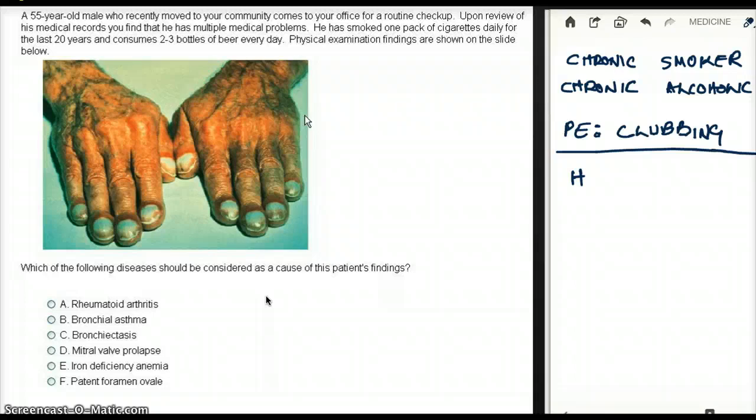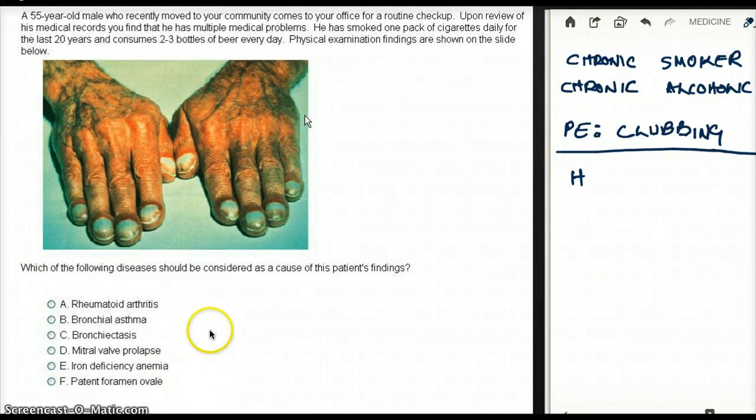Why? Because this digital clubbing causes vasodilation of capillaries in the distal phalangeal region. There's going to be vasodilation so that more blood can come to compensate for the hypoxia, the lack of oxygen. It's going to force more blood to come by having more vascularization under the nail bed. Now, vascularization is not the only cause of clubbing. Clubbing also happens because of interstitial edema. There is going to be increased growth of fibrovascular tissue. A number of vasodilators are going to be present at the site of clubbing. Anyways, the point is, clubbing is caused due to hypoxia.